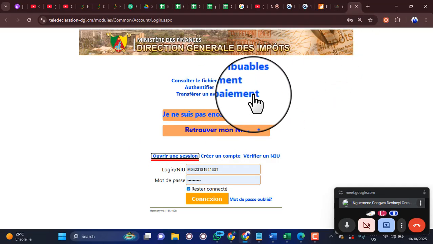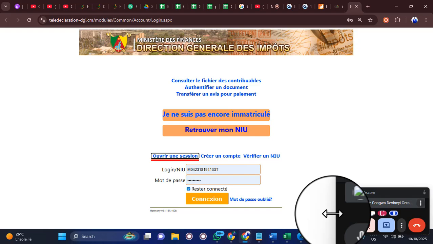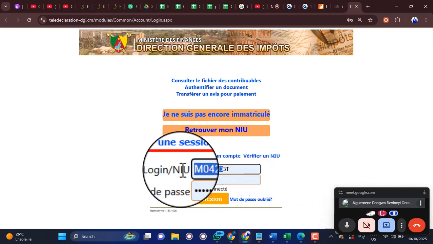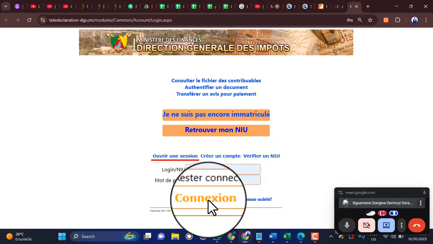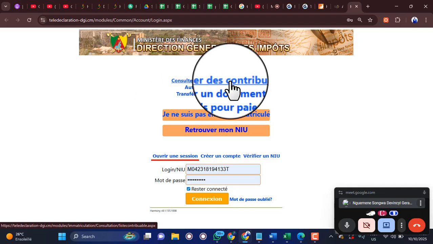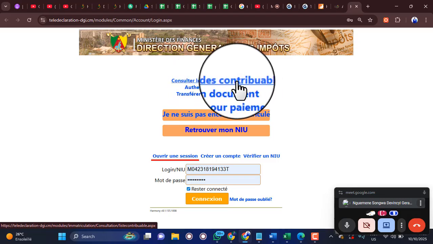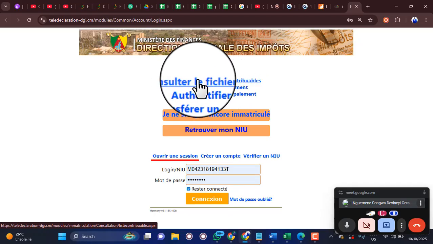So from here there are different options on this page, but most importantly is to put the tax identification number here and then the password of the account, and then you click connect. But then there are other things. There's consulter le fichier des contribuables, to consult all taxpayers' accounts.